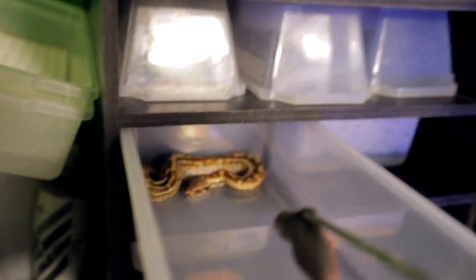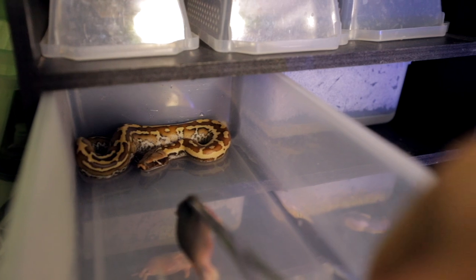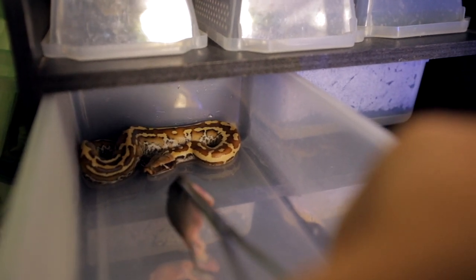Alright, snakey poo. Not too much movement, Noah. It's also much brighter in here than it usually is when we be doing this, so keep that in mind, guys. I want you guys to be able to see what's happening. However, this may affect the feeding response of the snakes.